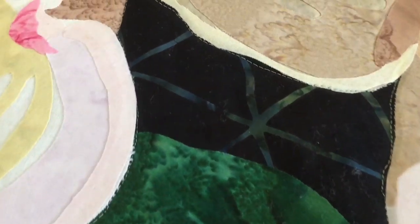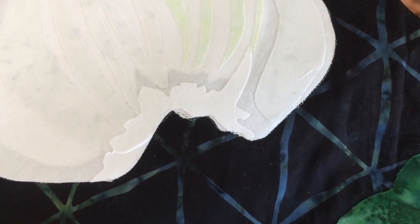But let's look up close. Already you can see those lines will disappear. Nobody will even notice. And I wasn't very straight, but that is a perfect stitch in the ditch. I think you can do that. Okay, first assignment, stitch in the ditch.